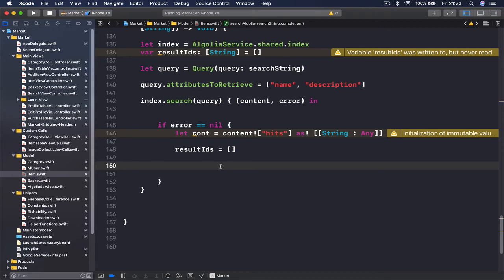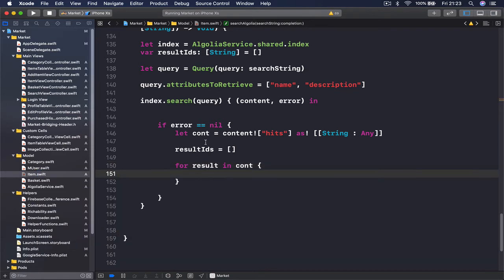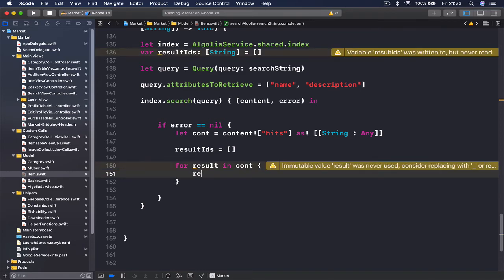So we will go through every hit. So we say for result in content, and we're checking the count here because this is what our array of dictionaries is. And here we are going to say resultIDs.append, and we're going to append.